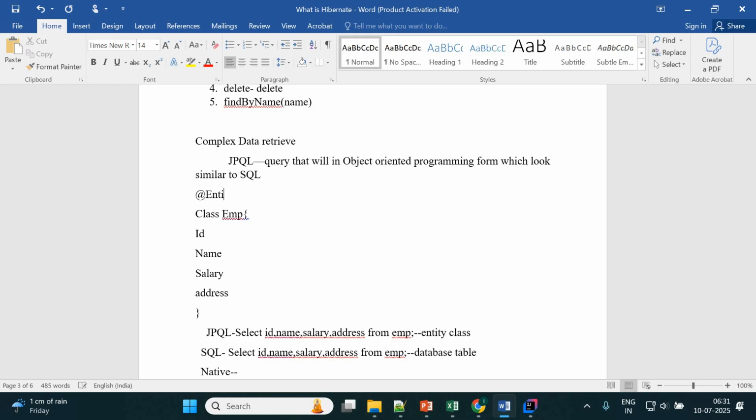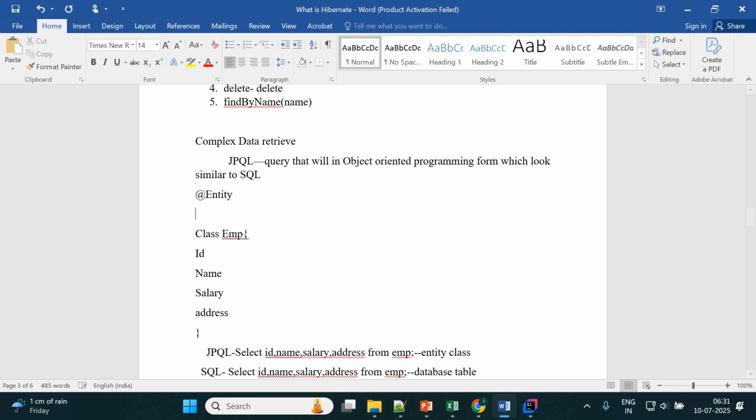This annotation helps you create the table, so with this same name it will create one table in the database. It is a mandatory annotation. If you are using JPA, we have to use @Entity, otherwise the table will not be created in the database.